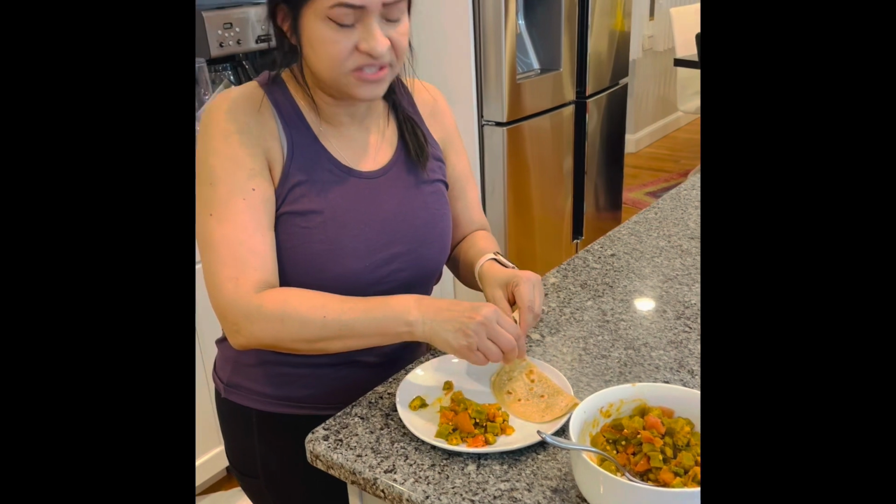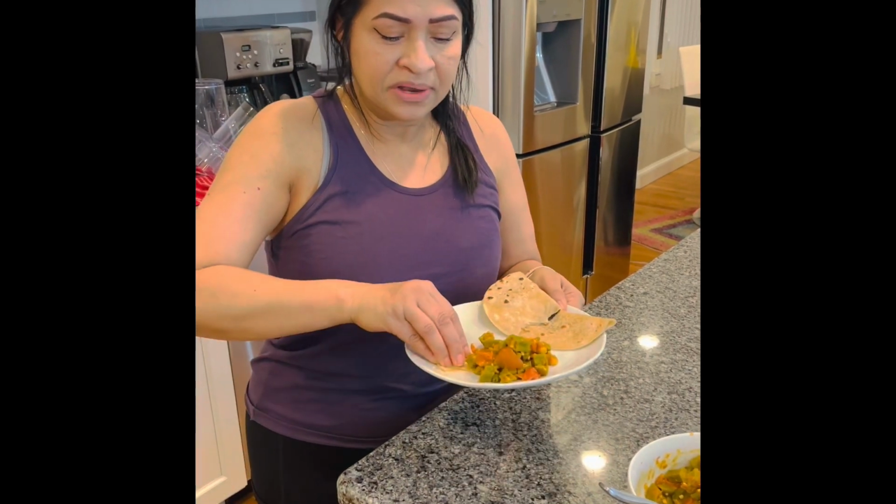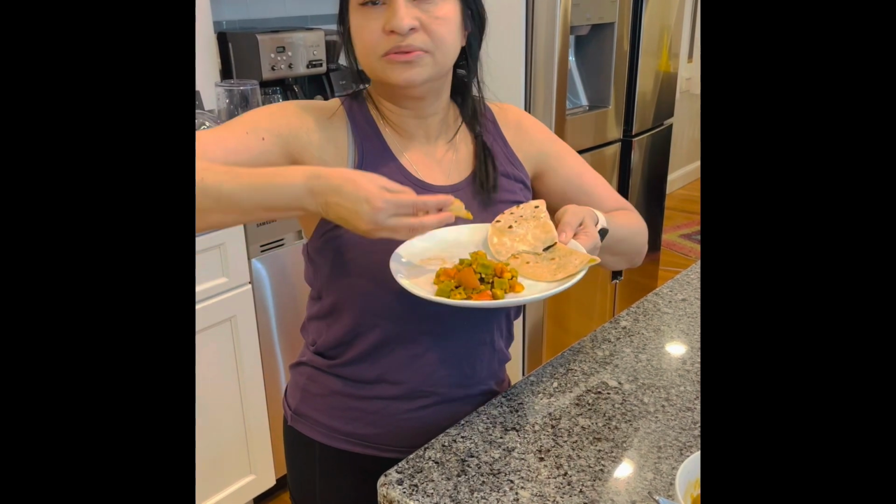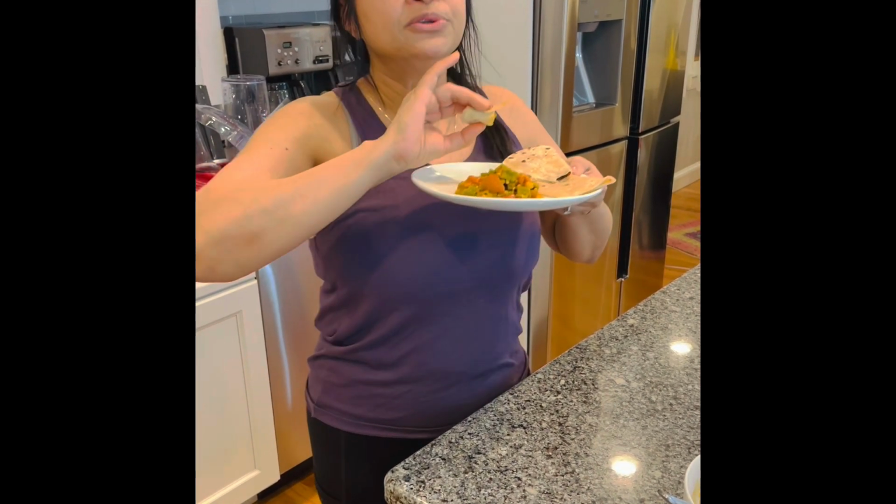It is very tasty, very flavorful. I'm really not missing the oil, and you'll see after a while when you stop using that much of oil, you really don't miss it.